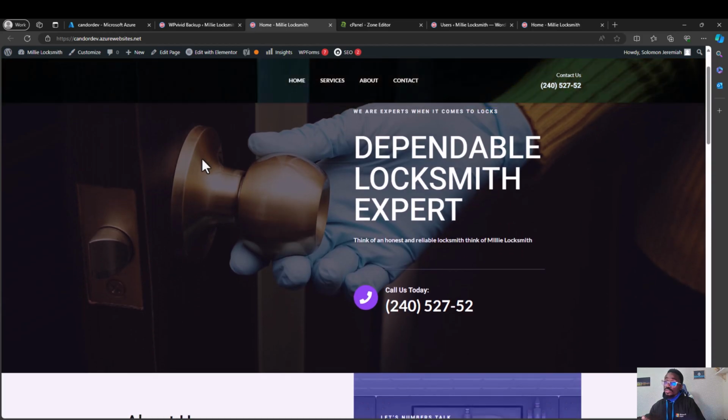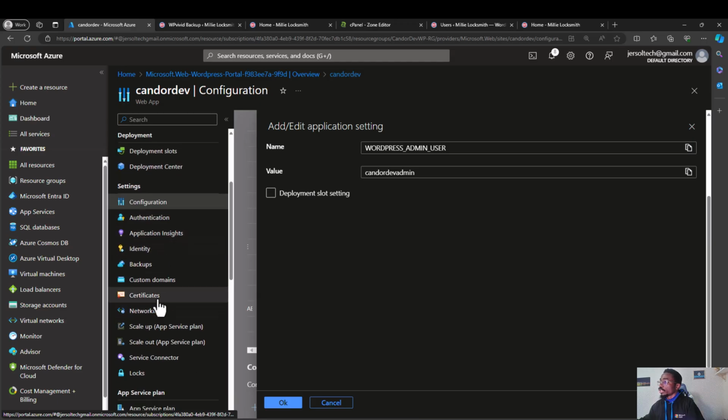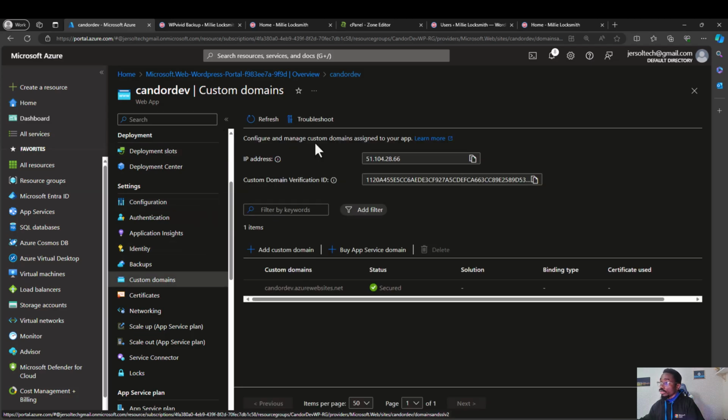I just need to do a few things. And what I would need to do is to point my domain to this WordPress. So that will be the next thing I'll be doing now, and I'll show you how to do that from the Azure WordPress. And this is where we would come to first. We're going to start from here, and I would explain how we'll be doing that.